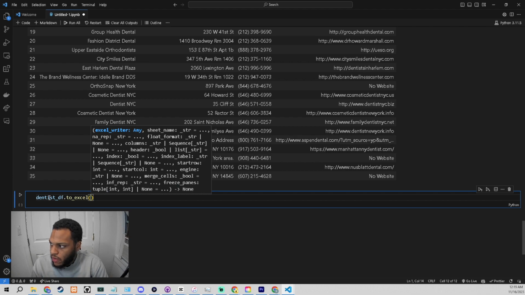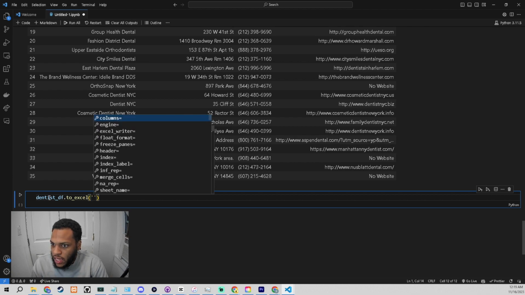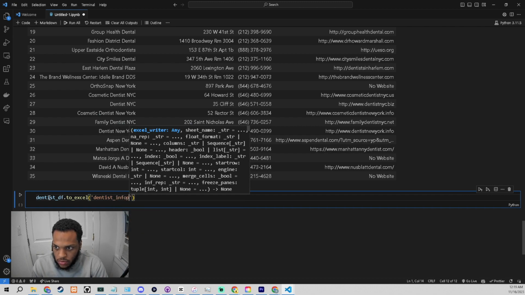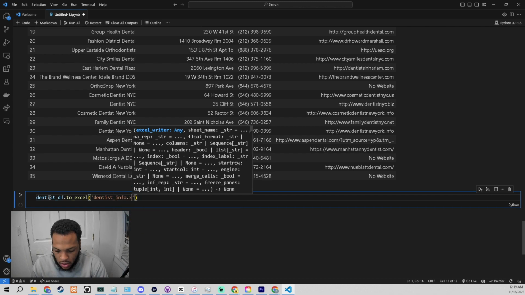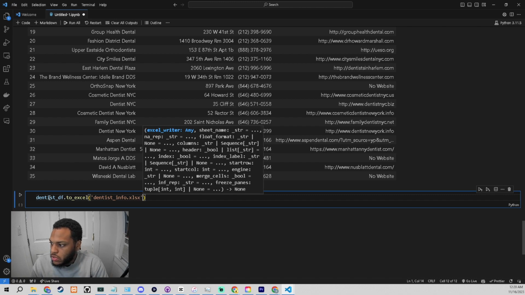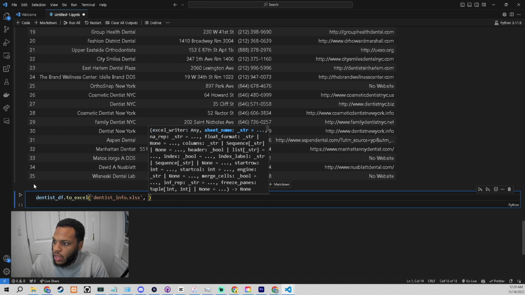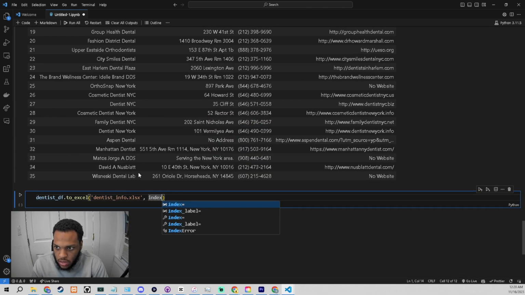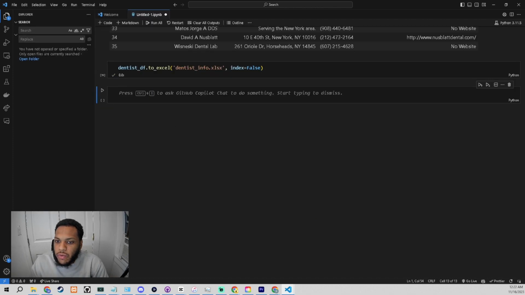And then all we have to do here is name our Excel sheet. So let's call this dentist info.xlsx. And I'm not a huge fan of the index here, so I'm just going to say index equals false. Okay, and right when we save it, we should.